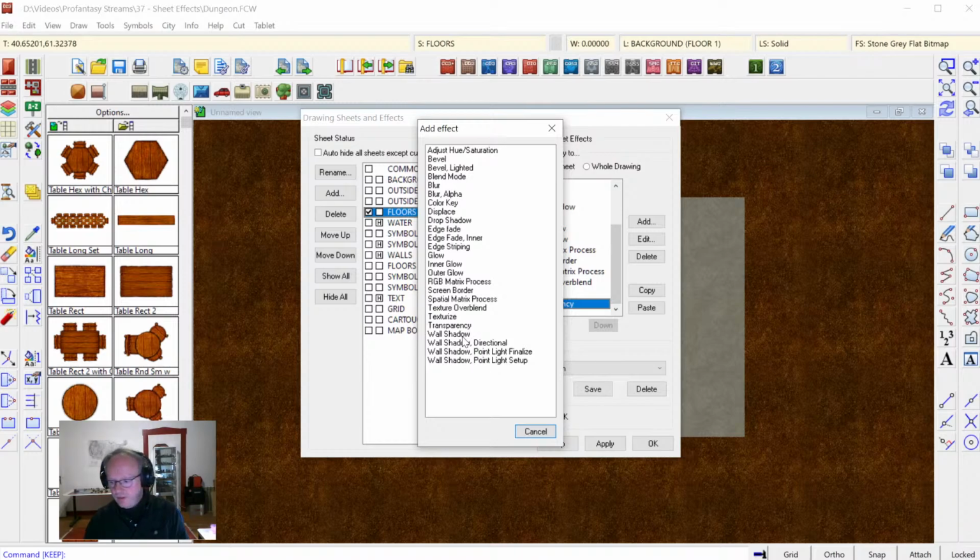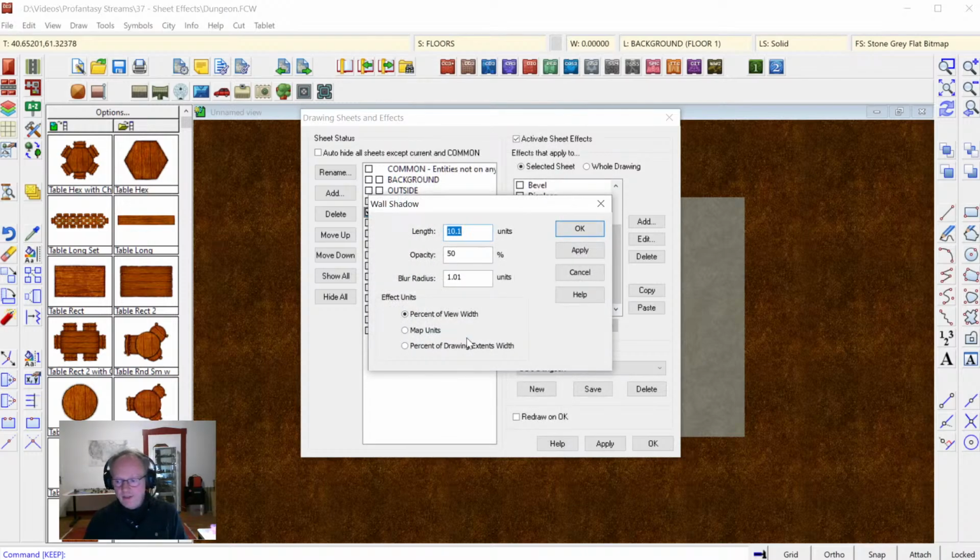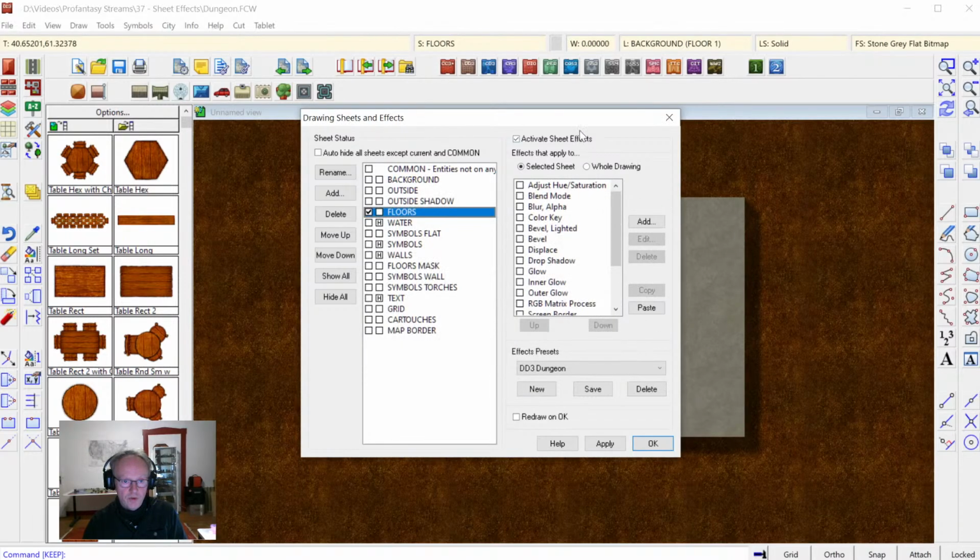Wall shadows. Basically the last set of effects we have in here. The standard wall shadow effect, again, is the slightly older version of the effect, which lets you define the length of the objects. In certain ways, it's very similar to the drop shadow effect. You define a length of the shadow, the opacity, and how blurred the whole thing is supposed to be. Map units and apply the effect, and you have the shadow on the object.